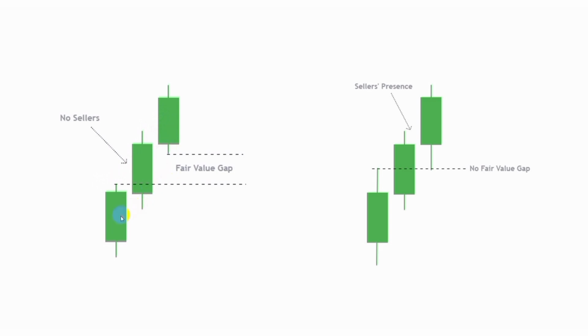What we can see is an impulsive movement of price to the upside. So you can see how the wick low of the third candle and the wick high of the first candle did not contact each other. In the third candle, sellers did not push the price to the downside to actually fill up this gap. So this is what we call the fair value gap, meaning we do not have the presence of sellers in this bullish condition. Therefore, it is an inefficient price delivery. It is not a balanced price delivery. Buyers are more heavily present than the sellers.